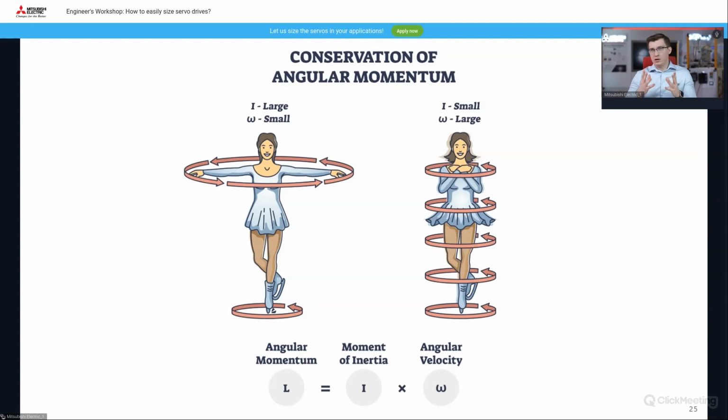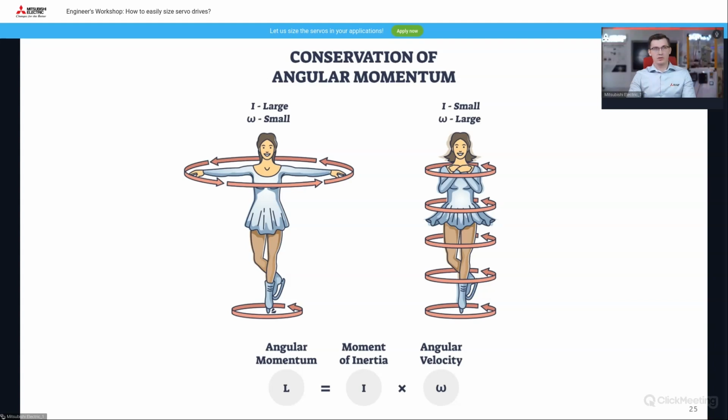So if there is no external force, of course, there will be friction of the skates, but let's forget about that. If there is no external force, to change the speed, we have to change the moment of inertia. And how to do that? As shown on this picture, the skaters just move their arms closer to their body. And if it is closer, the moment of inertia is smaller. As you could see, the radius is smaller.